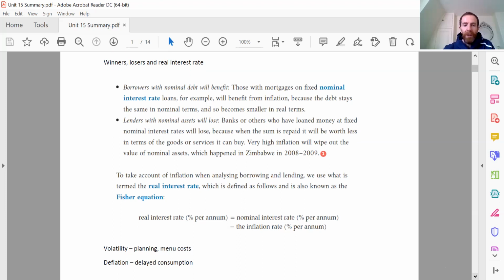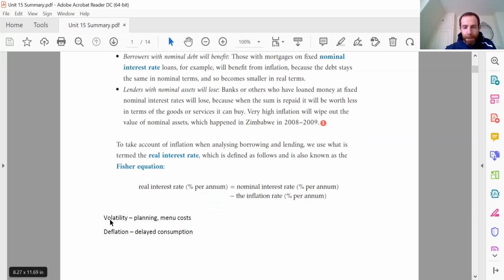Now, some other issues with inflation. One is if the price change, inflation or deflation, is very volatile. If there's a lot of volatility in the price level, that can be bad for businesses and households in terms of planning. It makes it quite difficult, in particular for a firm, to plan, say, when you're going to do some investment spending, and for a household to know when to save and maybe when to spend. So if the price level is constantly changing, planning becomes really difficult.